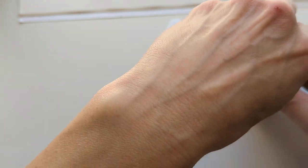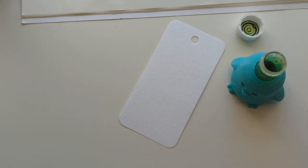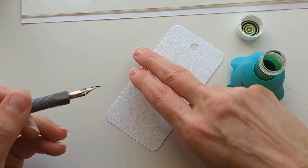So, Ferris Wheel Press Central Park Greens. This lush, grassy green is inspired by Ferris Wheel Press's trip to New York City in 2022. I've been to Central Park once. It's big.